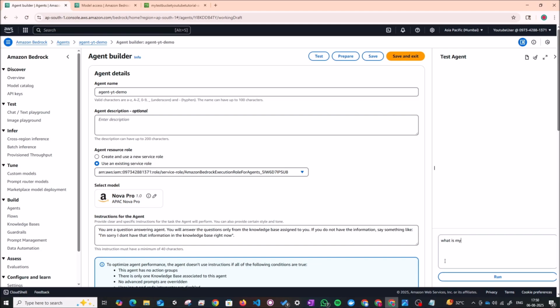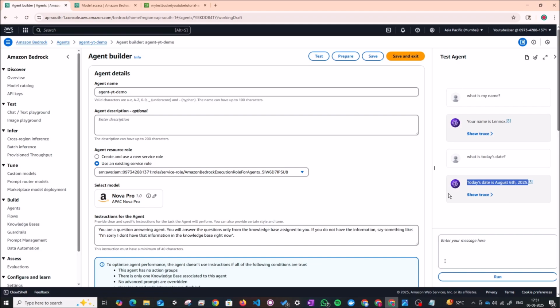Now we'll ask it, what is my name? It's going to think a little bit, and now it gave us the result. Your name is Lennox, and it even gave us the data source from where it took it. So it identifies that it took it from this text file. Same with the other one. We can ask it, what is today's date? Just ask it this question, and you can see that it's able to answer that as well.